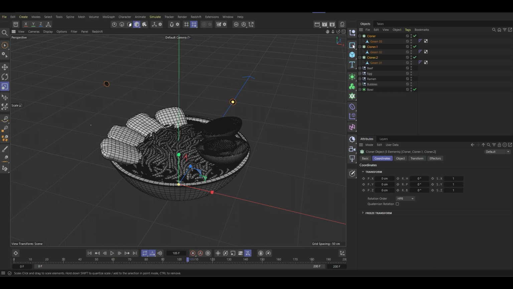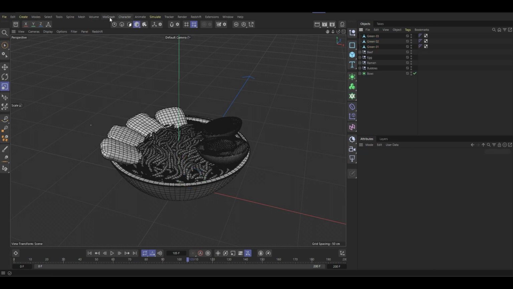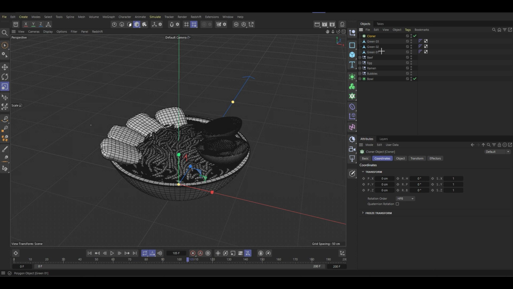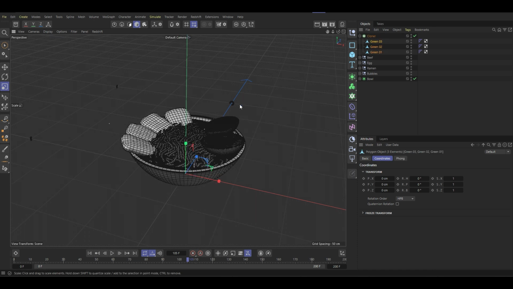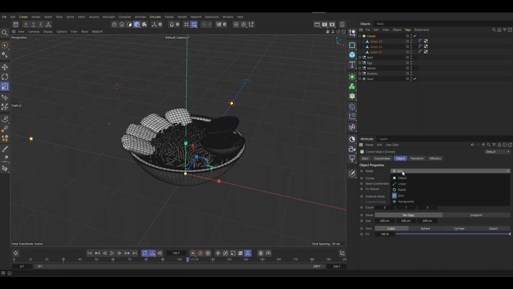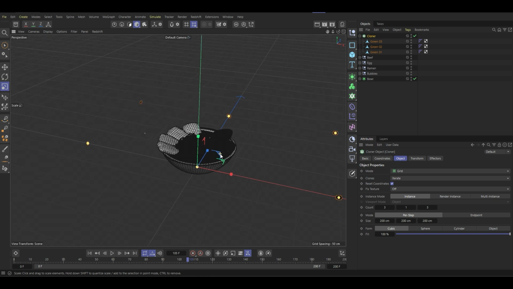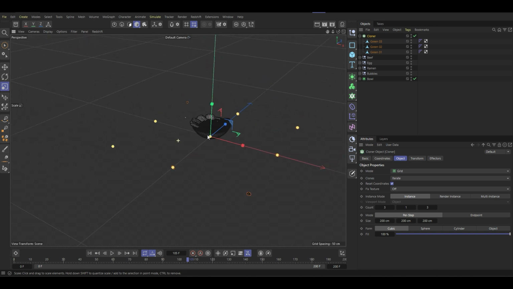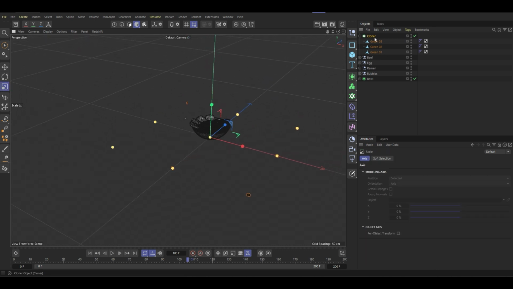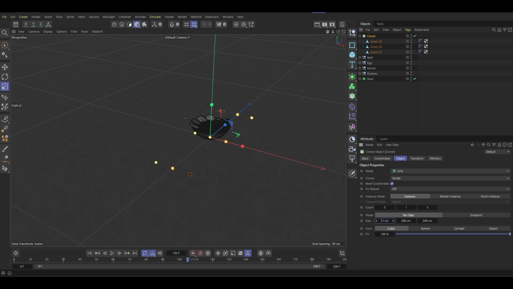Make it inside a cloner: put a cloner, select all of them together, and make a grid like this. Select your grid and make it 10 and 10.